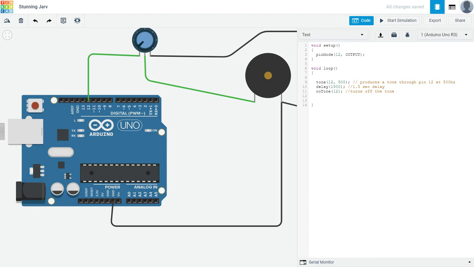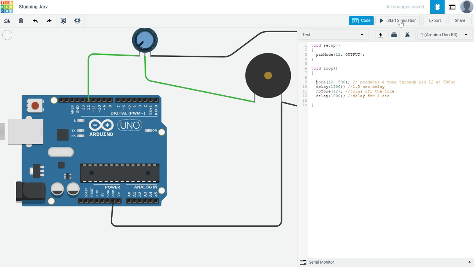And then we need to delay one more time. We can delay just so that it turns off for an appreciable amount of time. Here, delay for 1 second. And then we can try this out. So to recap, we have this pinMode, turns on that pin, makes a tone of 500 hertz out of pin 12, and then the delay for a second and a half turns the pin off and then delays for a second. So this should play and it's essentially beep at us here in just a moment.